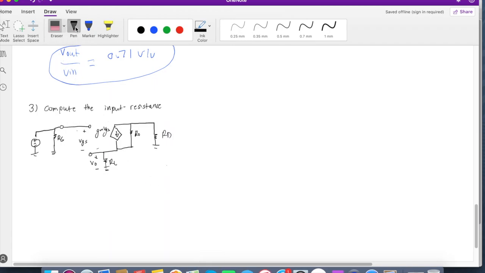Rewrite V in here. So for the input resistance, as always, we're essentially finding a Thevenin equivalent resistance. And we see here that V in is across this current voltage source right here. I circled it. So simply what we do, just like the transistor, we can either add a 1 volt voltage source or a 1 amp current source, and we can easily find the resistance from there. So in this case, I personally like to add the 1 amp current source, but it's really up to you.